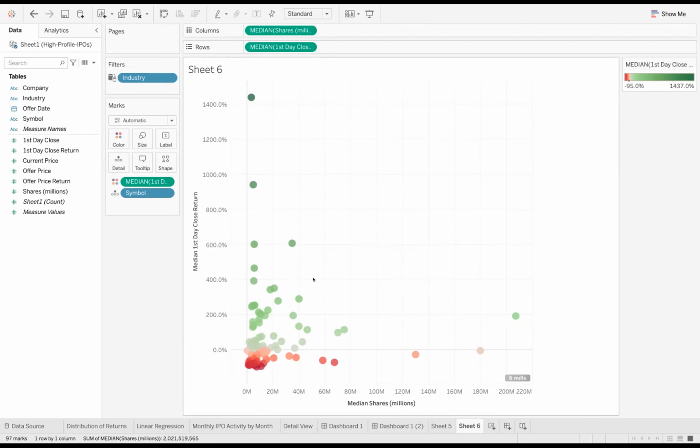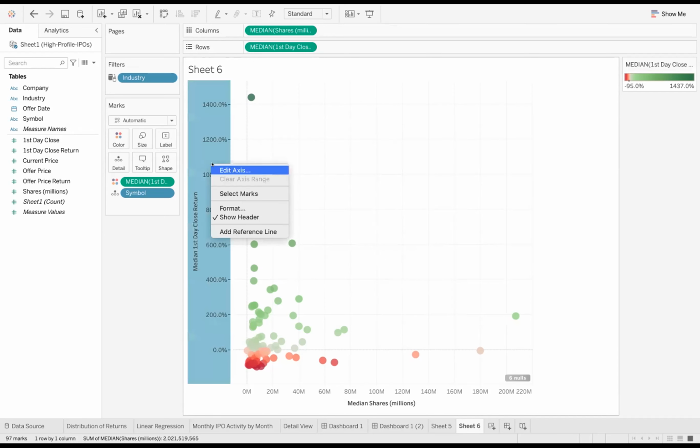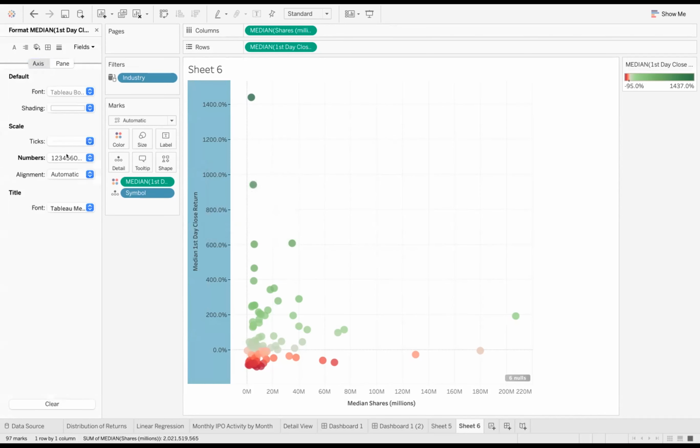How do you change the axis to percentages again? You're just going to right-click on the y-axis, or whichever axis you want to edit, and go to format. Okay. Perfect. Thank you. You got it. Someone else have a question? It was the same question. Okay, no worries. Yeah, Tableau formatting is always painful.